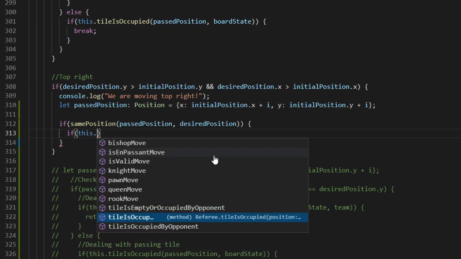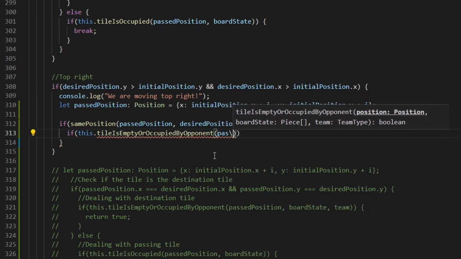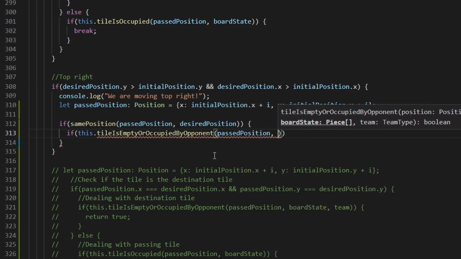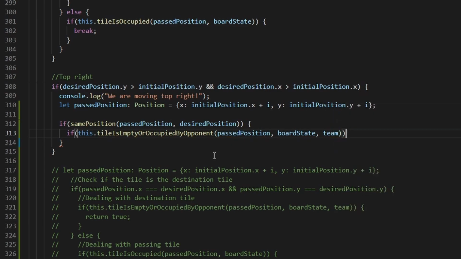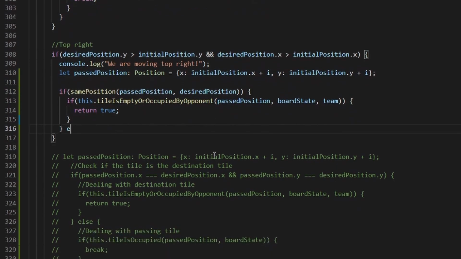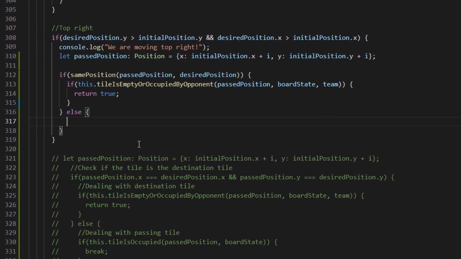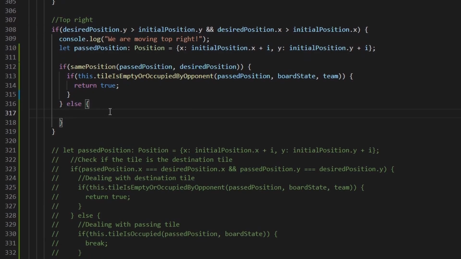So we say if this dot tile is empty or occupied by opponent, pass position, and then the board state, and then team, like so. We want to return true, and else, if we are not in our desired position, we want to check if we are moving over an obstacle or if we are moving over a free tile.